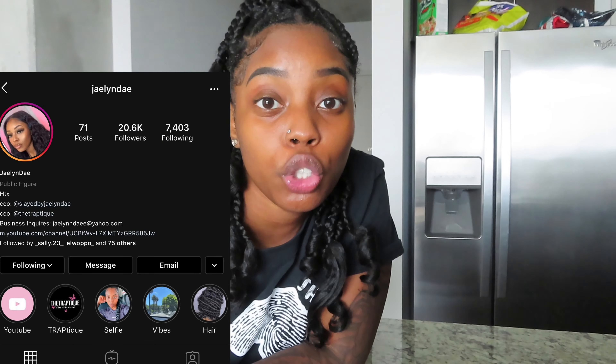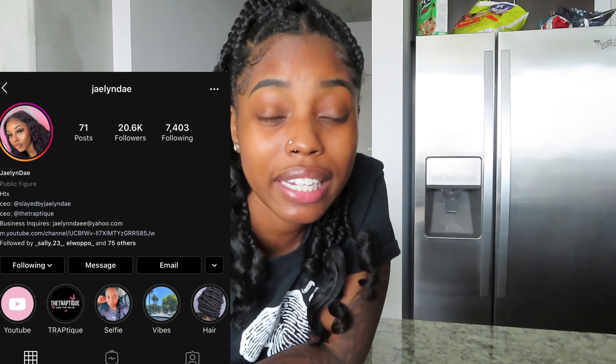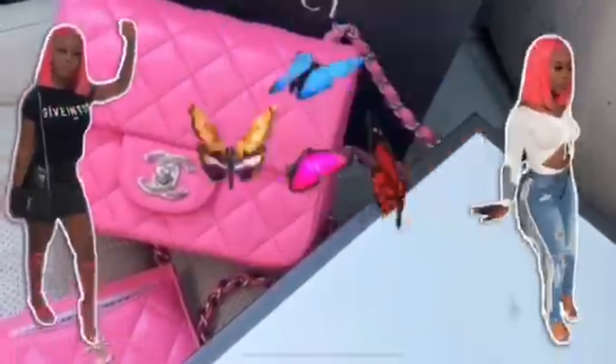I want to tell you guys two more vendors. One is for clothing, which is a little more involved, but this next one is for bonnets. I'll put the WhatsApp number on the screen — save it, write it down, and message them. I saved them for bonnets but they also sell hair and other things. Again, just message them, see their catalog, see what they sell, and then you're good.